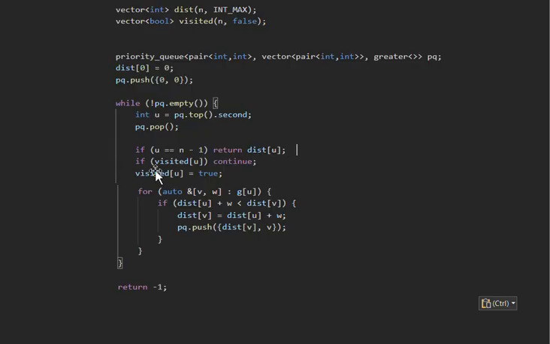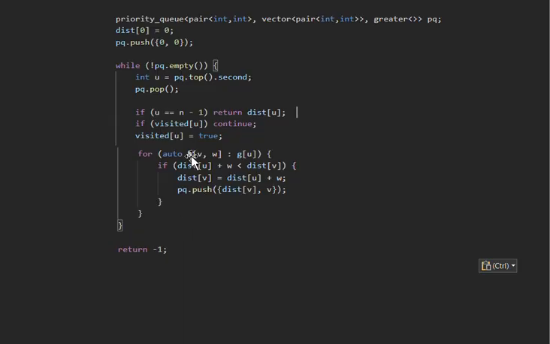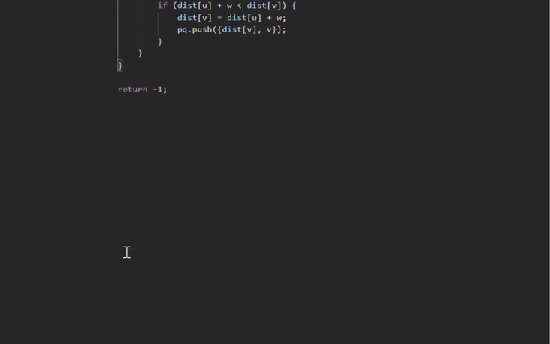And if it is already visited, then we won't take it into consideration, else we will mark it visited and check all its adjacent nodes. If we are not able to reach the n minus 1 node, then in that case we will be returning minus 1.